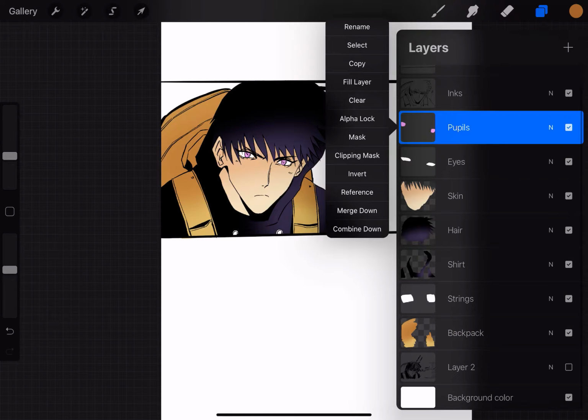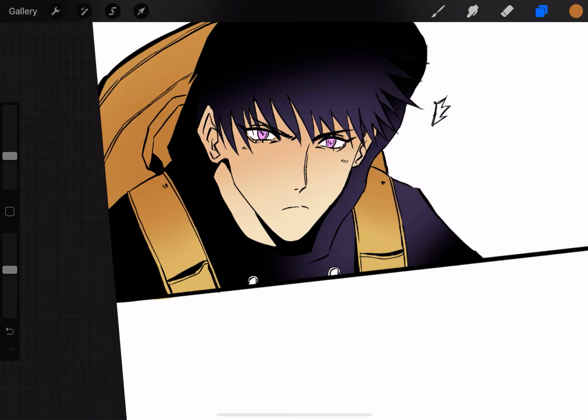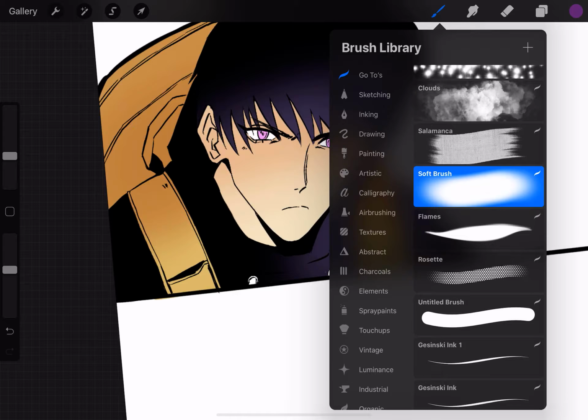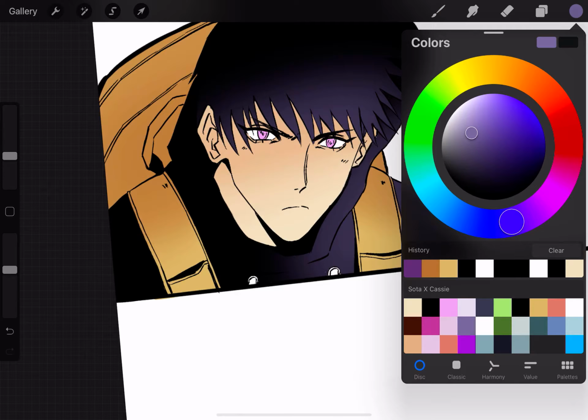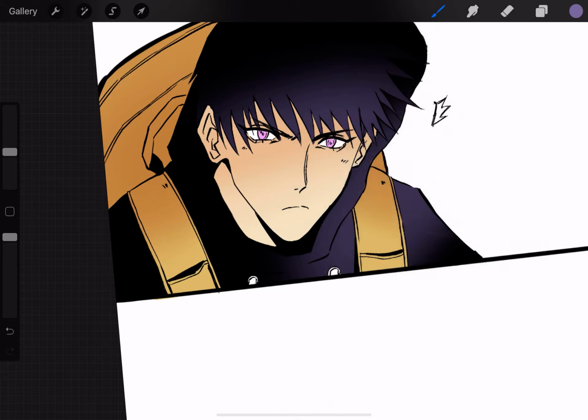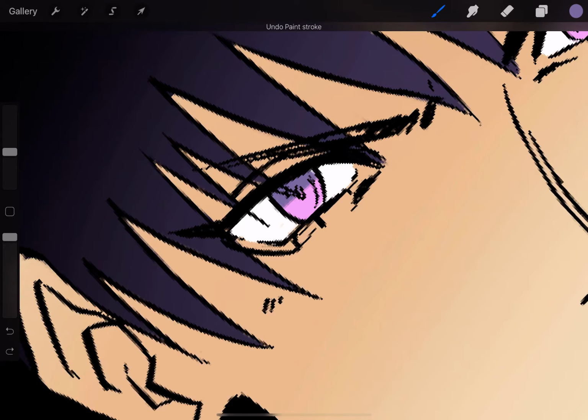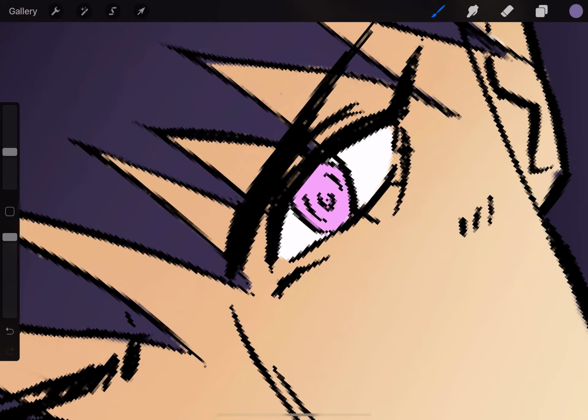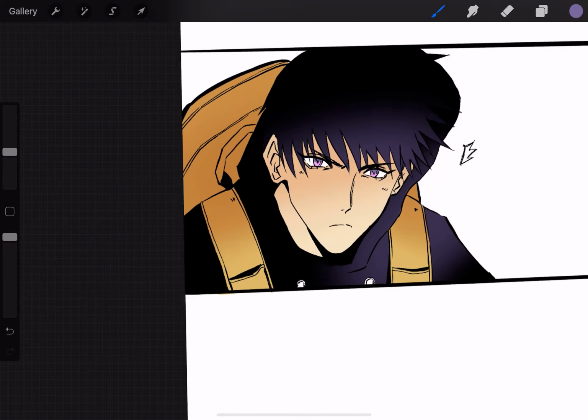You don't have to follow this step for the eyes because I know people do eyes differently. But for me, I just take it a little bit down. I keep forgetting that I have these colors right here, so I'm gonna just go right there. I just do this so it has a little bit more depth. You don't have to be super detailed since you're gonna be doing a lot of panels. But yeah, this is what I like to do with the eyes.